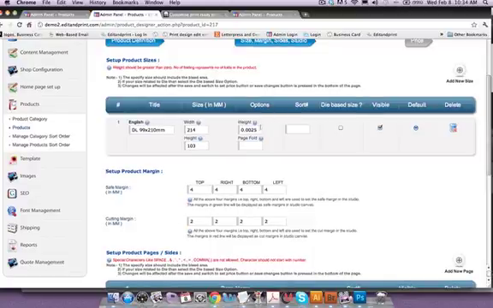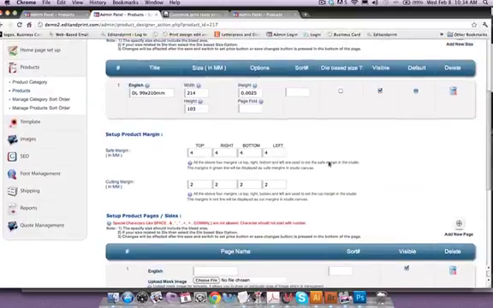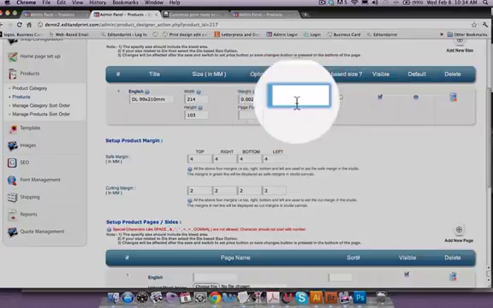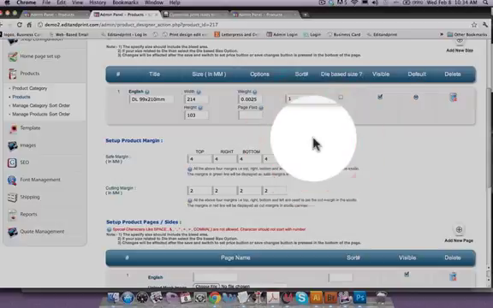Now, we also need to add a weight value in here. Any weight value more than 0 needs to be inputted. That is basically for shipping, and I will cover that off in the shipping module. So we need to put that in. Let's give it a sort order of just 1 for this particular demo.